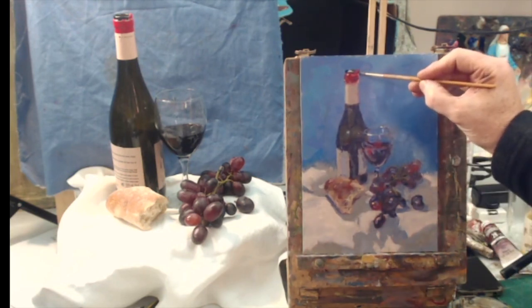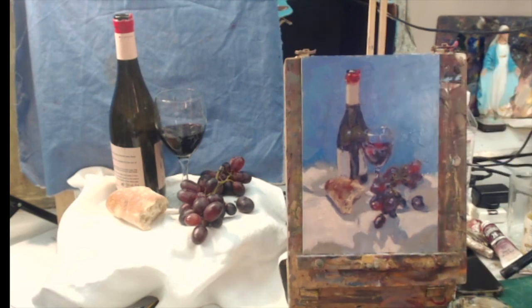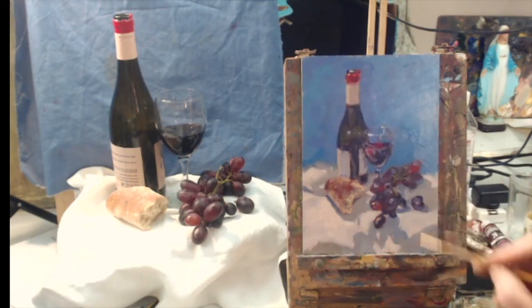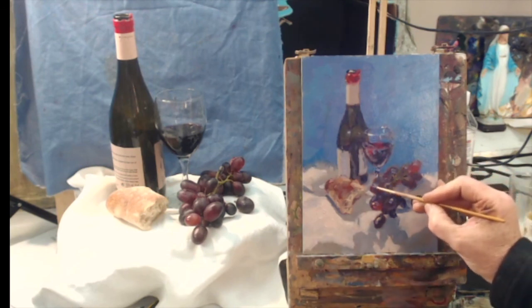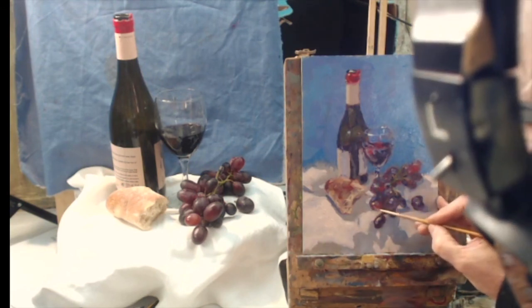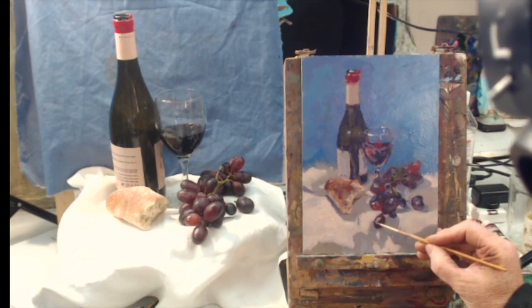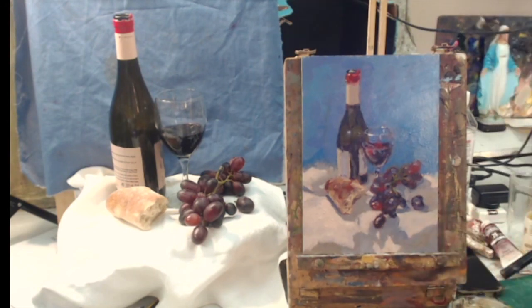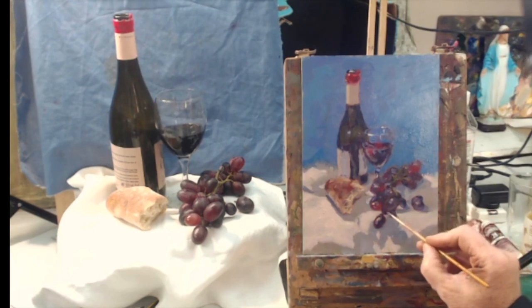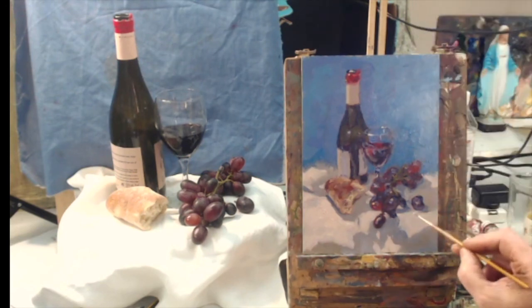Okay, I'm going to lose the edges here too. I can lose it because the paint is still pliable. And lose the edges of the grapes. Somehow just bring them into their environment, so they're not just hard edges. Things don't tend to look like that with the human eye, because the human eye just concentrates on one thing. That's all it can do. We're only capable of doing that. We can look at the face, but then the hands become all sketchy.